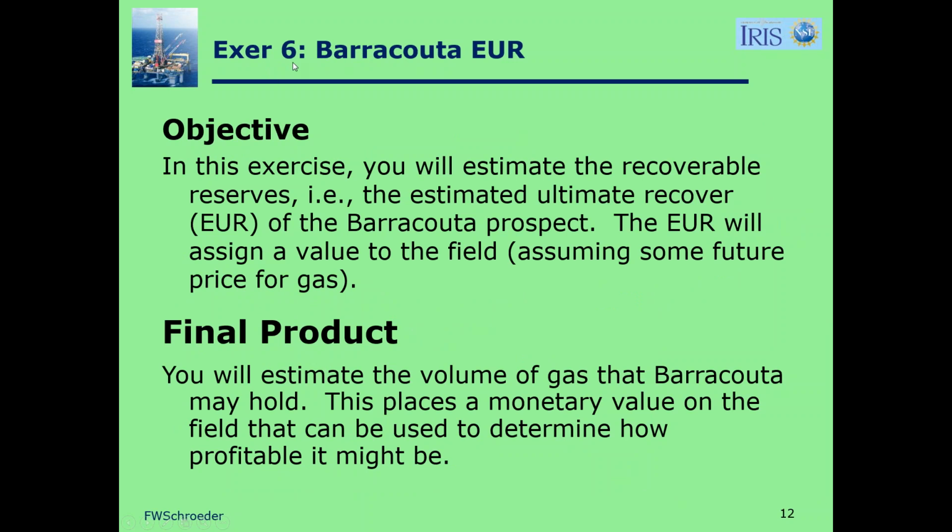So I've mentioned the exercise 6. It's determining the EUR, estimated ultimate recovery for Barracouta. And so I have an exercise that will lead you through the steps that you need to take. You'll do some calculations, figuring out the total rock volume, and then whittling it down till you get to the hydrocarbon in place. And then I give you a recovery efficiency and an expansion factor, and so you can estimate what the amount of hydrocarbon volume, gas volume, you'll have at the surface.